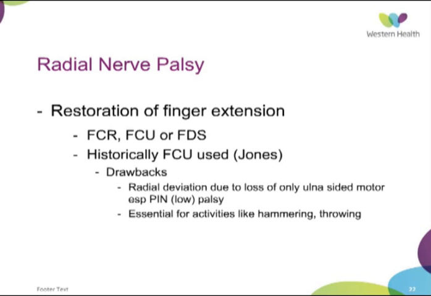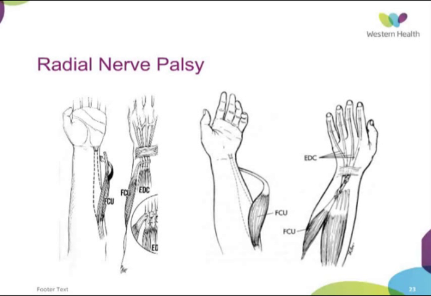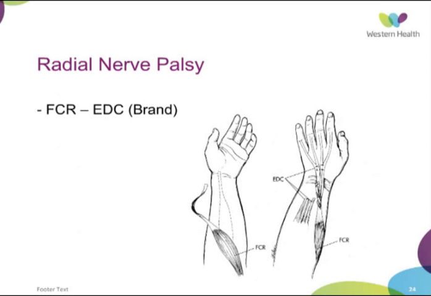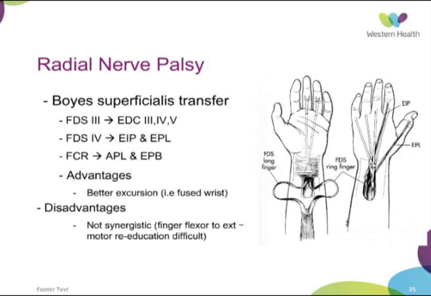Restoration of finger extension. So this has historically been the use of flexor carpi ulnaris, but there are some major drawbacks. So if you lose your radial nerve and FCU is taken, you'll have nothing to help you ulnar deviate your wrist, which is important in multiple activities. Therefore, you'll get a lot of radial deviation that can cause issues. So this transfer, again, you can see this one tendon for FCU being attached onto all 4 EDC tendons. And then you can do a type of end-to-end transfer also with a tenodesis of EDC in the picture on the right.